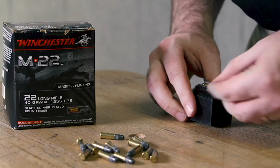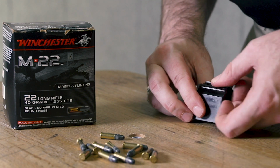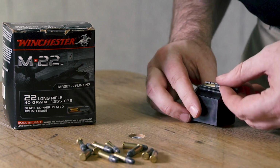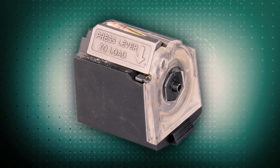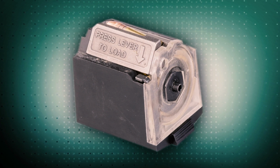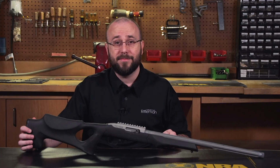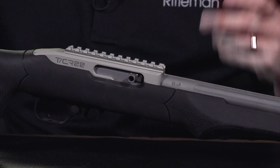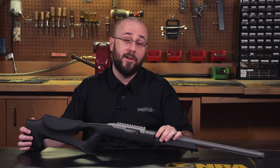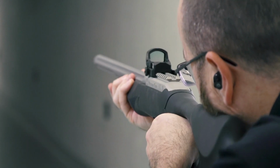Another change is to the TCR22's magazine, which although it shares the same footprint as the 1022, incorporates what the company calls the first round load release lever. While this does change the loading procedure a little bit, it does allow the action to stay open on an empty magazine, which is very nice. Also, this design means that once a fresh magazine has been loaded into the gun, all you have to do in order to charge the gun is just pull slightly back on the handle and let it fly.